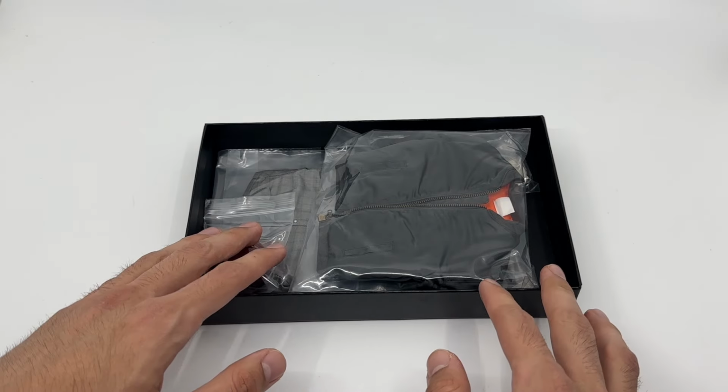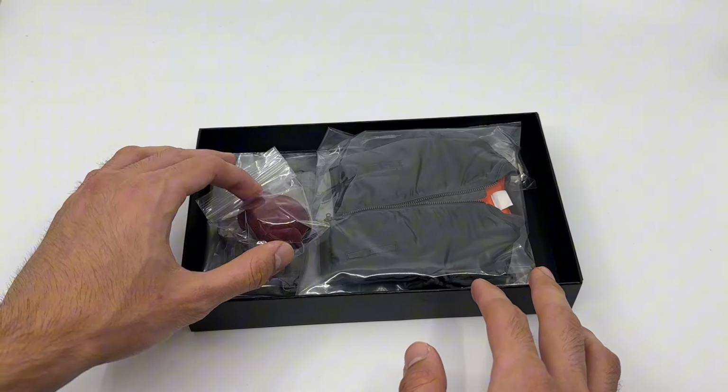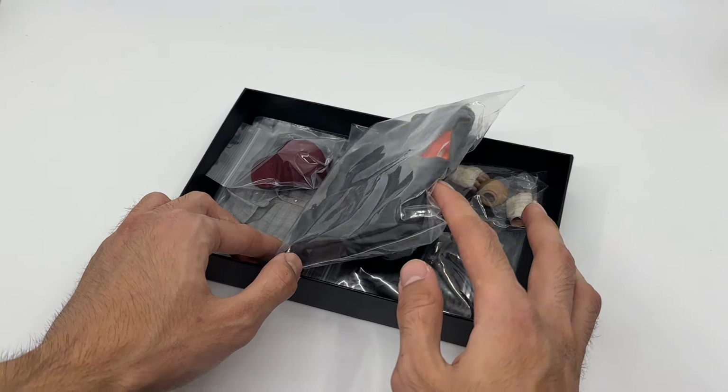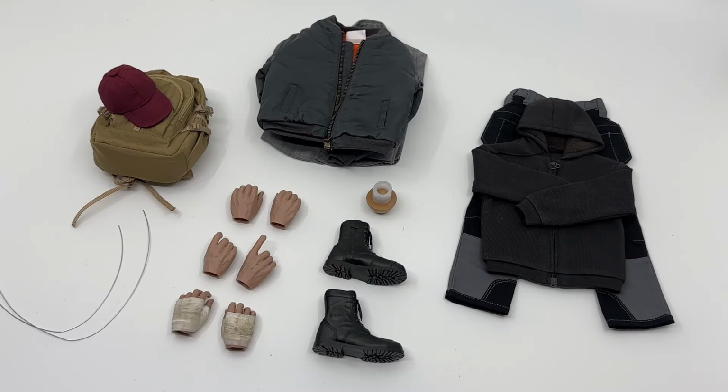But yeah, this is all very new to me because this is the first clothing set I've ever bought, so let's get all the accessories out and take a close look at the details. So here's everything you're getting with this TOPO set. They also included a motorcycle helmet, but that is a separate SKU and hasn't released yet. But I have that on order. Hopefully that will come out soon. Would have preferred it all together, but it is what it is.